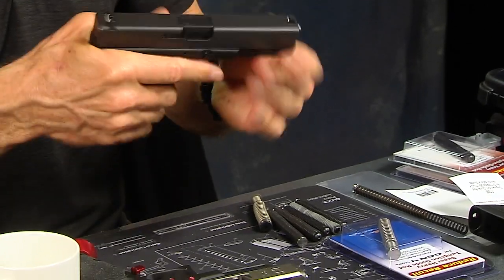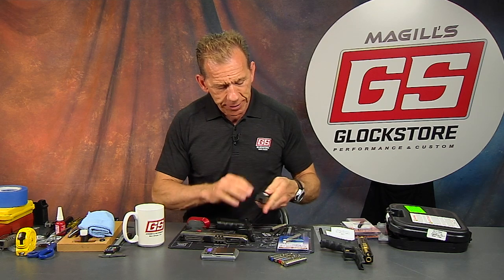You know what? It just feels a little bit better too. There's a little bit more weight. Now it's not too much weight to where it's uncomfortable. It's just enough that it feels pretty good. So I actually like it a lot. I think it's pretty crazy.